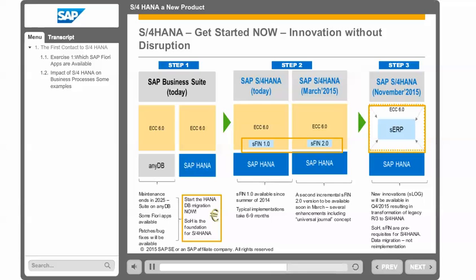So SAP has made it possible for customers to get started as soon as they are ready, and as soon as innovations are available, we can begin deployment, rather than having to have everybody wait until all the pieces are ready and redeveloped. We want to avoid customers having to adopt a disruptive big bang approach, like we had in the R2 to R3 transition.